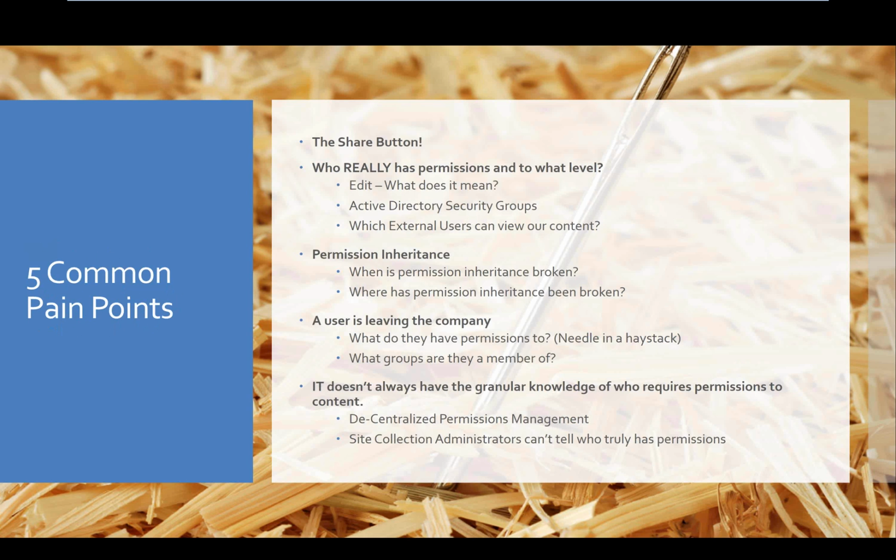Document libraries are sometimes treated as a bit of a dumping ground, and permission inheritance is broken by the sharing of these items. So a user leaving a company really is trying to find a needle in a haystack looking for these permissions. Nobody's got the time to do that manually, to go and visit all of these documents and try and find out where they've been granted permissions.